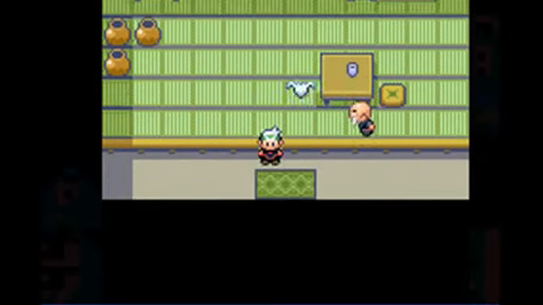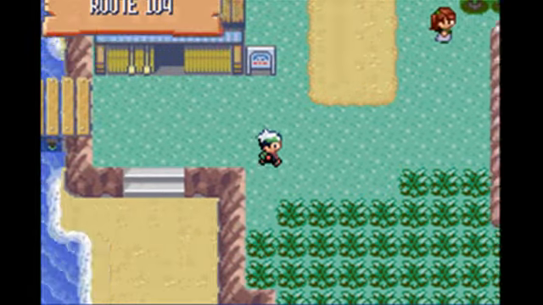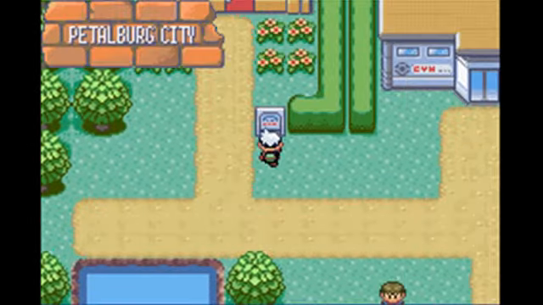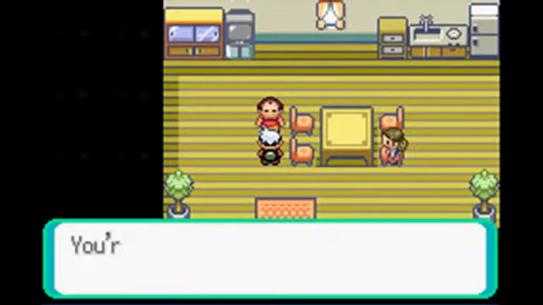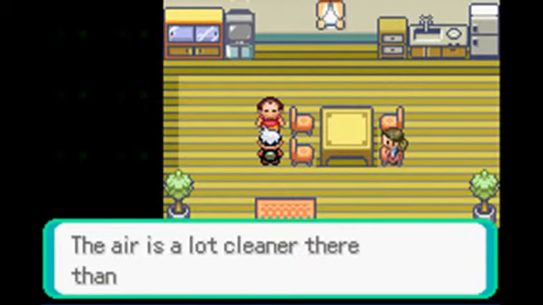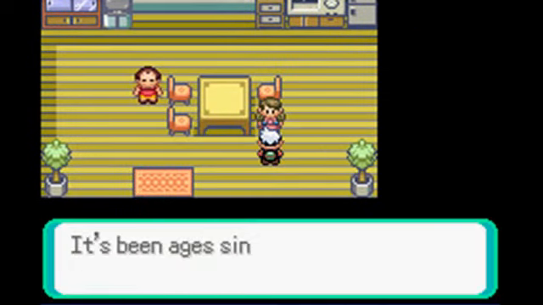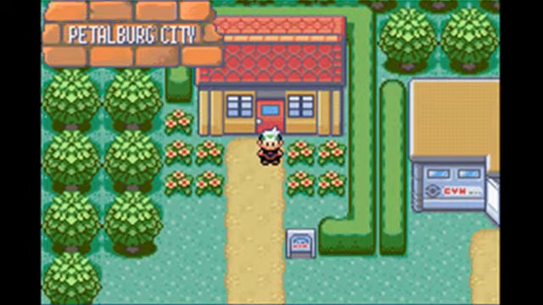Why'd you take me in your house and chase your little bird around, you freak? Yeah. This should be... Oh my god, are you kidding? Oh, I thought I was going to hit a wild encounter for a minute. Alright, Petalburg City, Wally's house. Now, when did they give you... Why? Yes. I don't know. Where? That's weird. Okay, whatever.